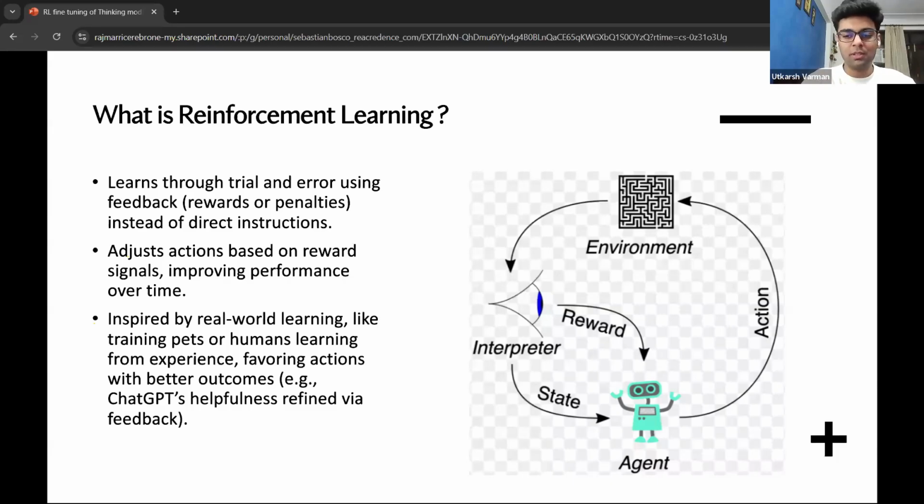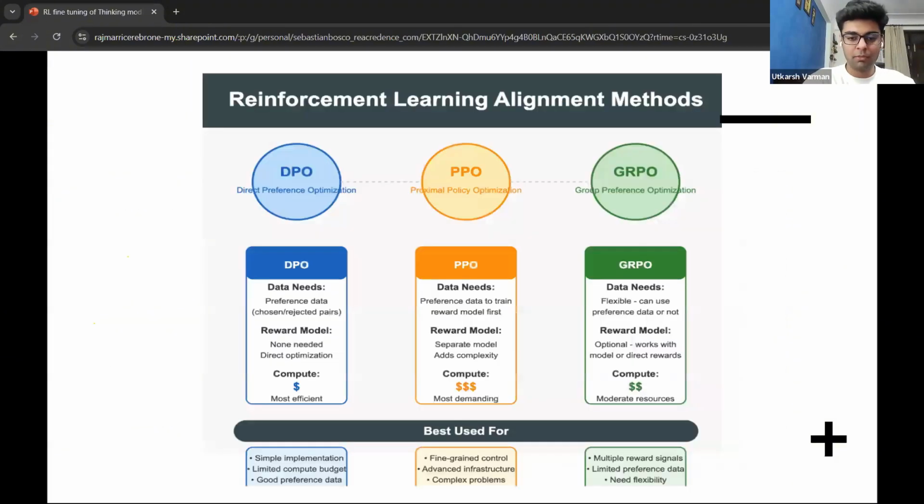Now, how reinforcement learning algorithms have evolved in the last few months has completely changed how these models produce output. For example, how the GRPO mechanism works is completely different from how the previous proximal policy optimization worked. The direct reference optimization is nothing but the traditional reinforcement learning mechanism I just shared with you: based on a model's action, a reward is generated, and based on the reward, the model's parameters are updated. Let me give you an example to make it simple to understand.